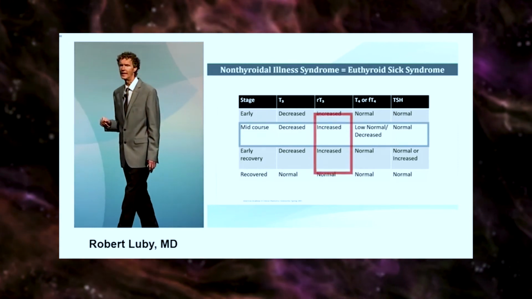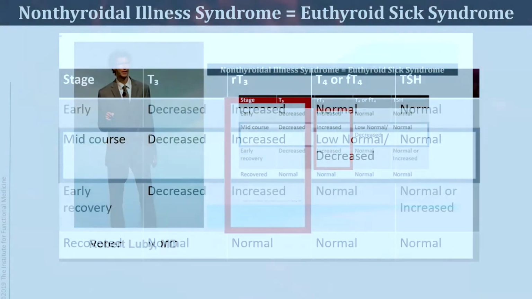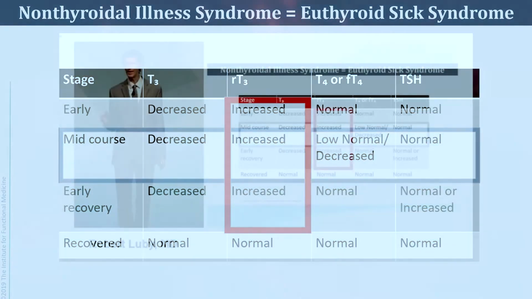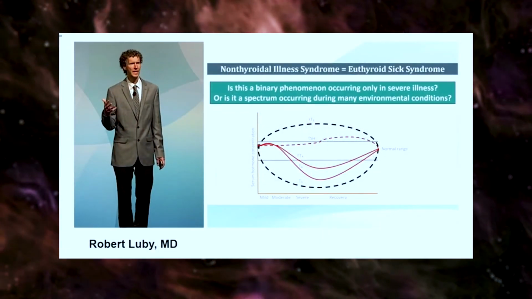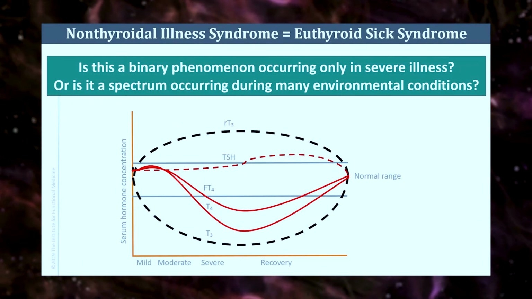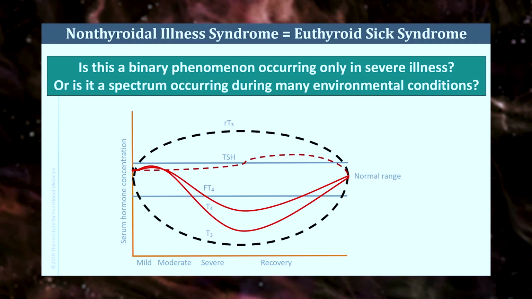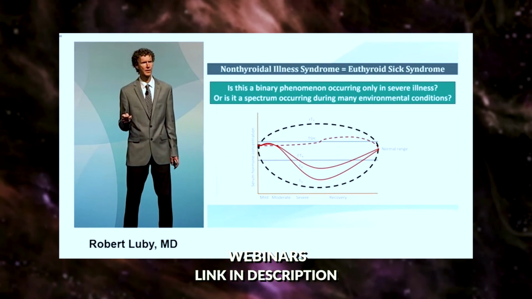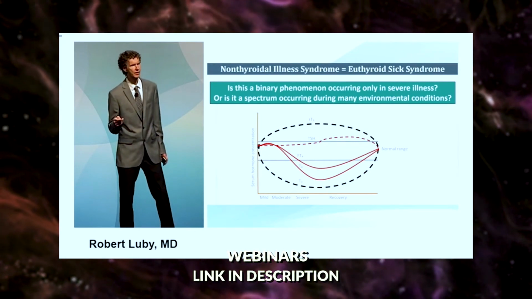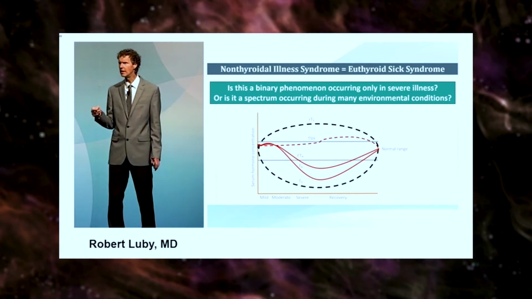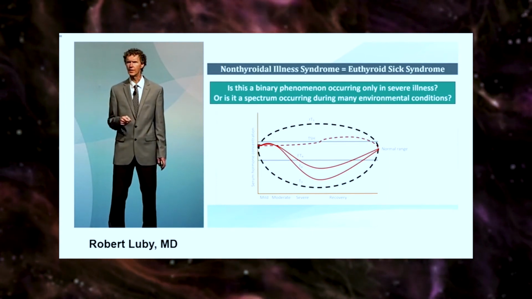And why is this? It's because the reverse T3 is increased when a patient's in the intensive care unit or has a severe infection. But does this only happen in the intensive care unit and with severe infections? That's an environmental input. Does it happen with other environmental conditions? Function follows environment. Is the function of the thyroid gland not impaired by other lesser environmental insults? Might that also induce conversion to reverse T3 as opposed to T3? And might the TSH be normal even though we're converting to reverse T3?